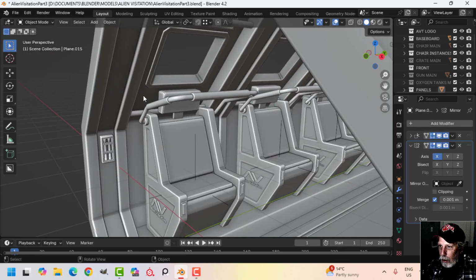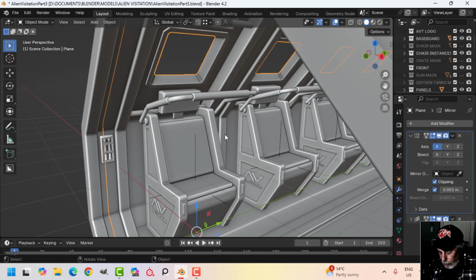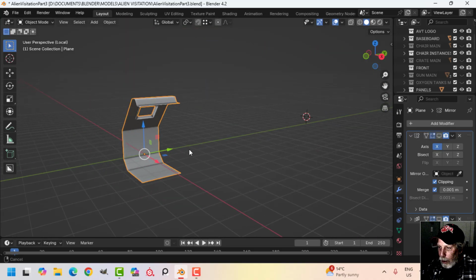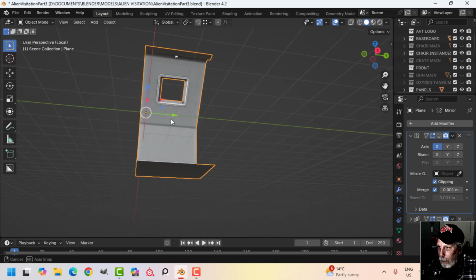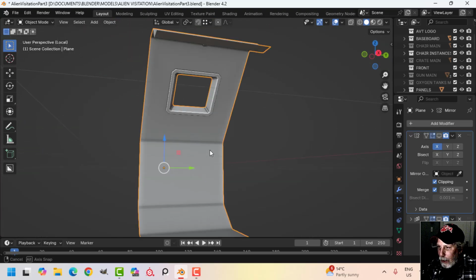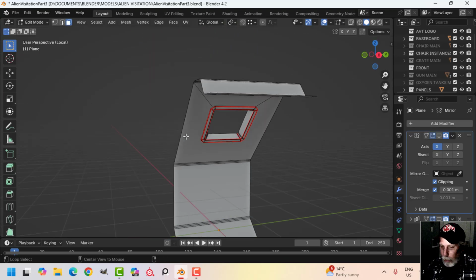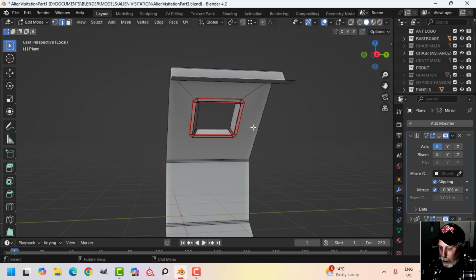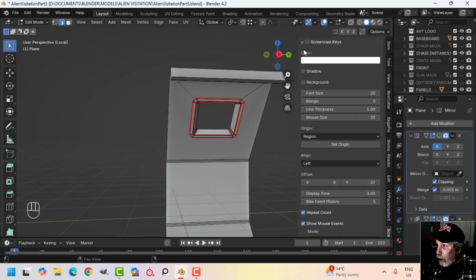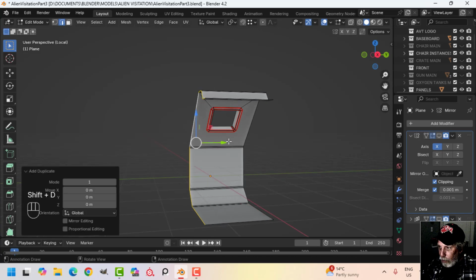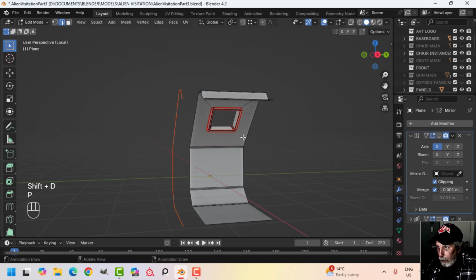And so all I'm going to do is select that piece. I'm going to press the slash key to isolate it, turn off the mirror and the array. And so there's that single panel that I've got that I can texture and add more geometry to if I want to. But what I'm going to do is come in here, press 2 for edge selection. Let me turn my screencast keys on, although it's not all that necessary. Shift Alt and click that edge. Shift D to duplicate, pull it out. P to break it out.